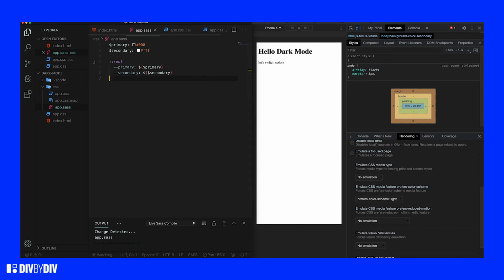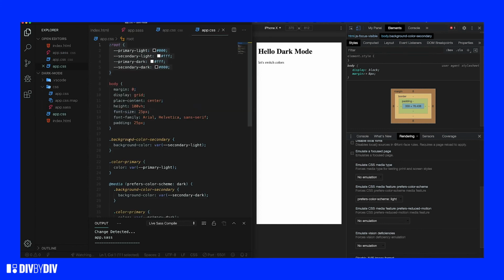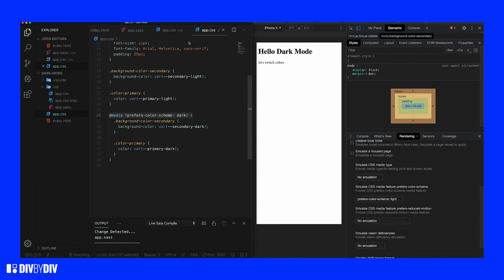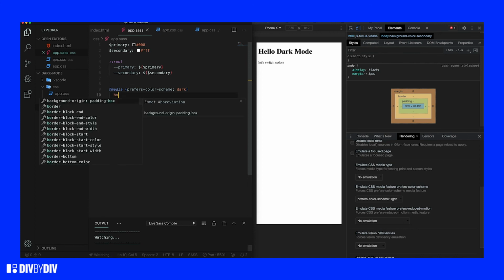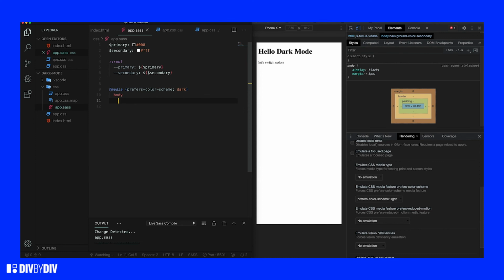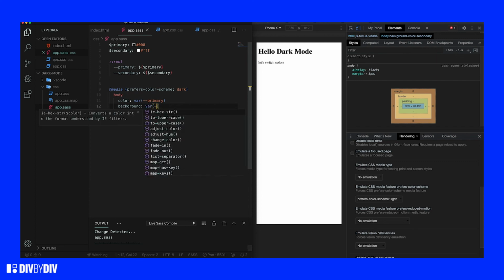And in the body, as we were doing before, we can reuse the media scheme here. For the body, color is var primary and background is var secondary.